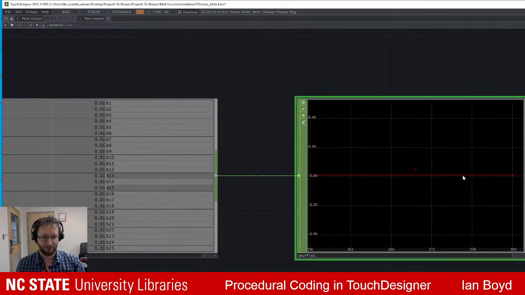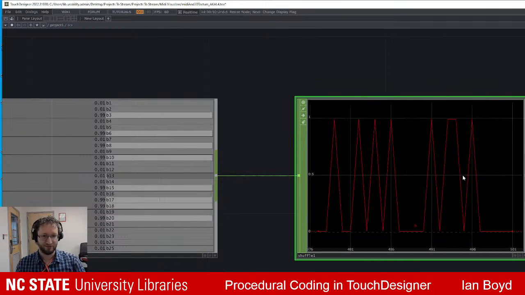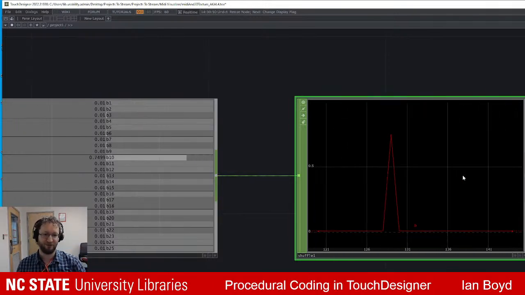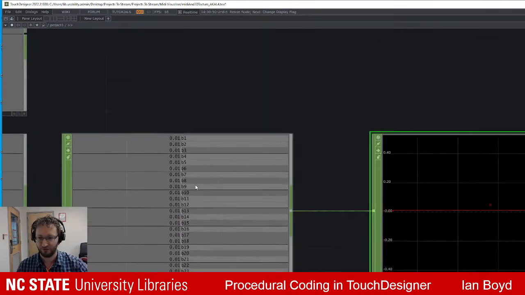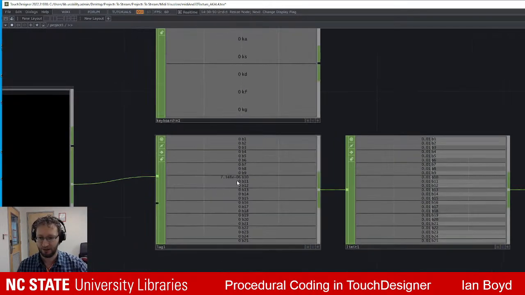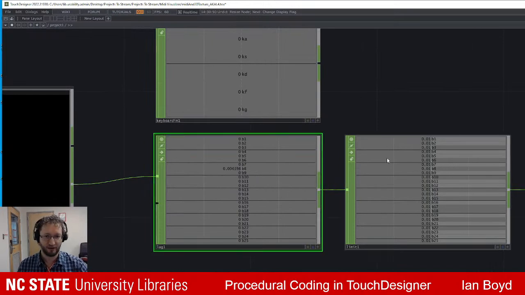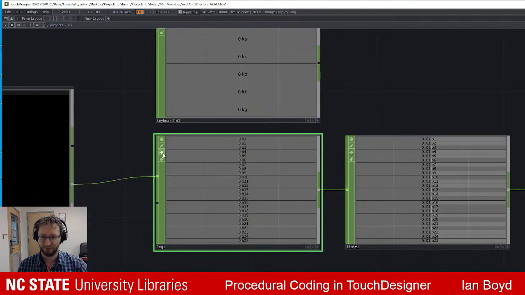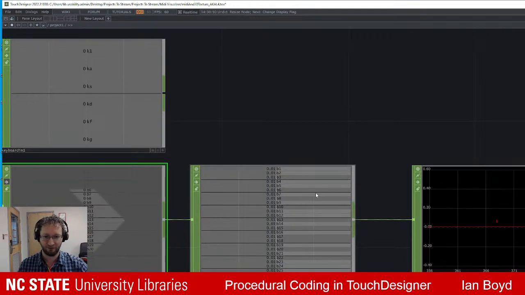So same thing, timeline scrolling. So I can see all of them when they're pressed, and then it can slow them down. That's how we kind of get that fade off. And you notice that comes from a lag that we set in here. Rather than that, we can just turn the lag off. Let's just bypass it. Well, that one. This one. So we've just bypassed the lag. Now it's either on or off.